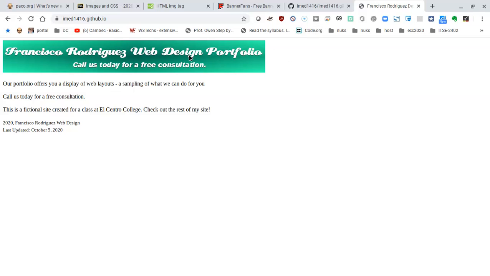It goes across the width of the original image, the same thing with the height. And below I have the rest of the page as it existed. So I have replaced the H1 with an image tag, and it now loads up the image that I created using the site Banner Fans free site. And once you've got this done, make sure that you get the index of your page, which is this one right here.